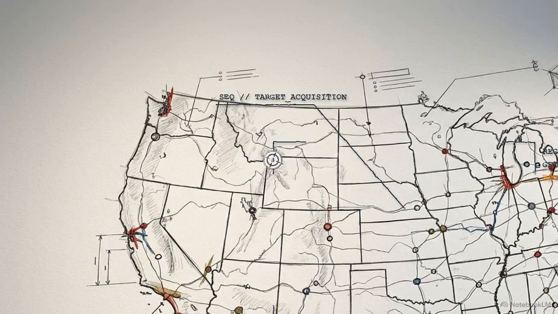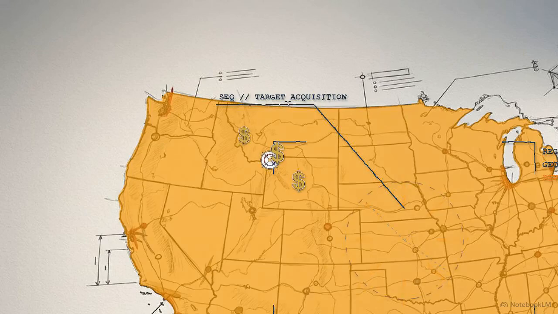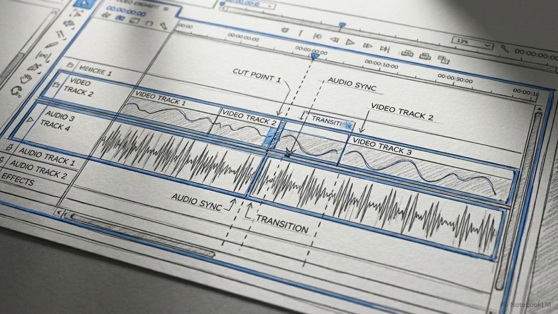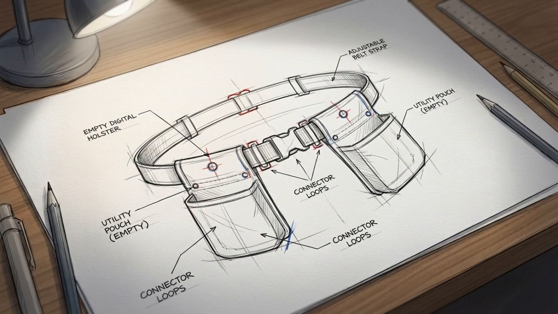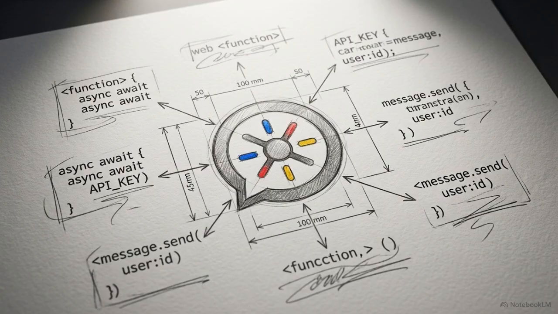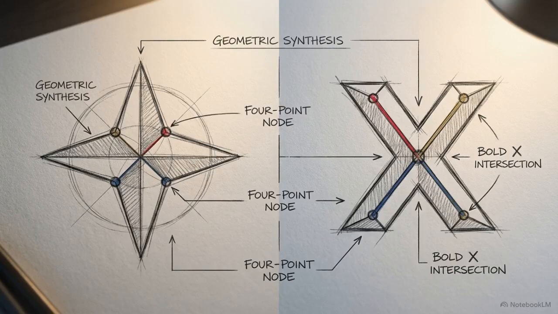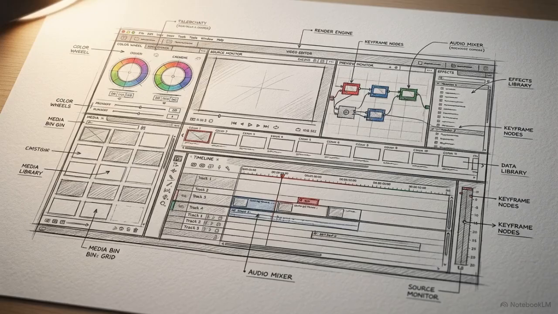We are going to configure a channel specifically targeted at high-paying US audiences, generate a script designed to retain viewers, animate custom characters, and edit everything together into a finished product. The required tool stack is straightforward: ChatGPT for the writing and metadata, 11 Labs for the voiceover, Gemini and Grok for visual assets, and a timeline editor to assemble the final pieces.